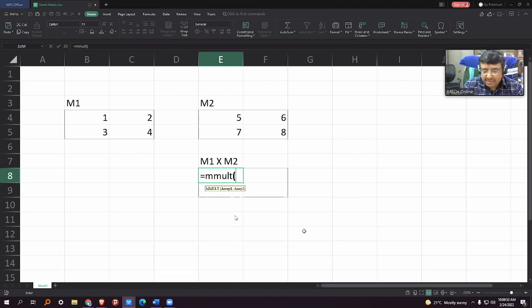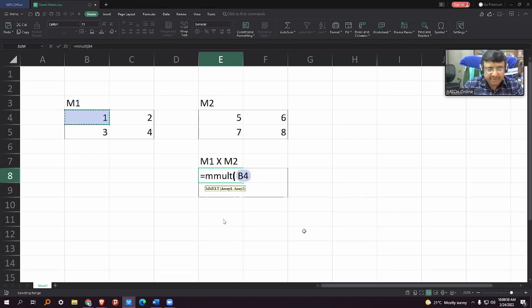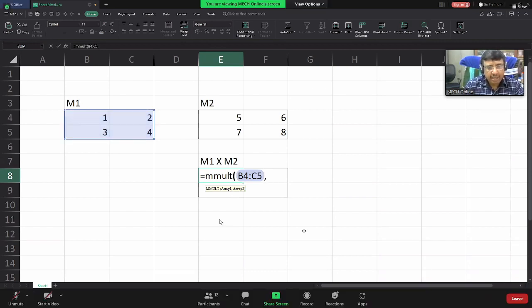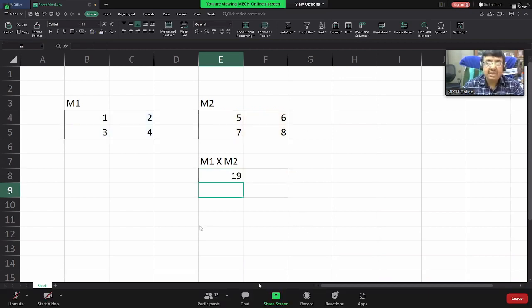When first parenthesis is open, then I'm just traversing with the navigation key. I'm going here, and then shift, then I'm pressing the right key and down key. So my things are selected by comma, then I'm going for the second one. Right, and then it is okay. Bracket close, enter. The first is done.